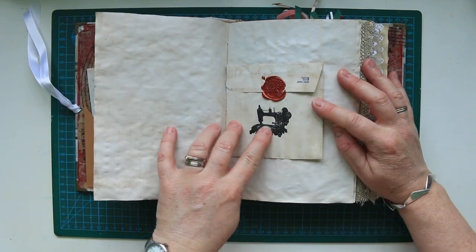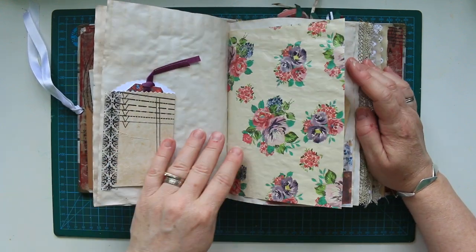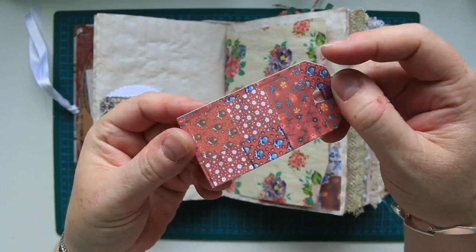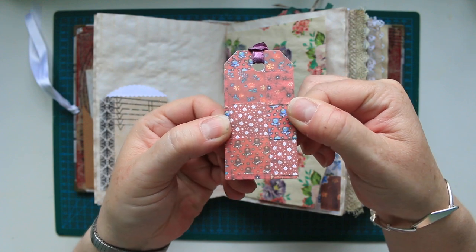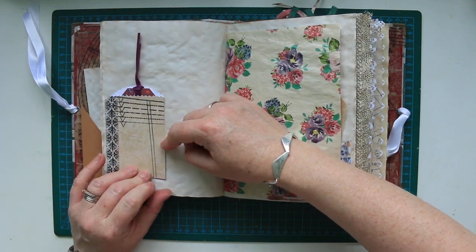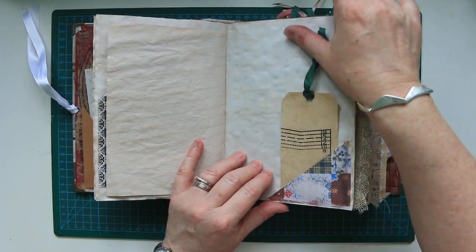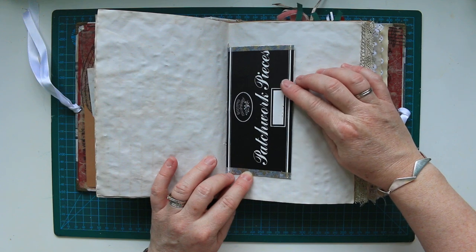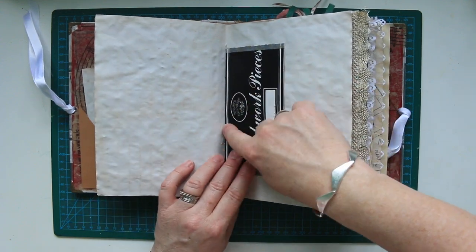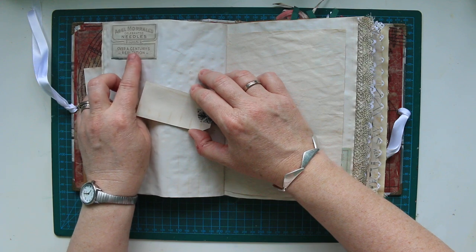All the papers have been tea dyed. That's been sealed down. It's got just a little private note for Jean in there for her to find. That's one of the patchworks that I've done using the fabrics that Jean gave me from her friend. This is a little Sizzix pocket die that I've covered in sewing pattern paper. This is patchwork pieces - Laura Ashley. This is hiding my centre signature in there so it's all tied up pieces in there. This was a little book of needles that, again, came from Jean's friend.